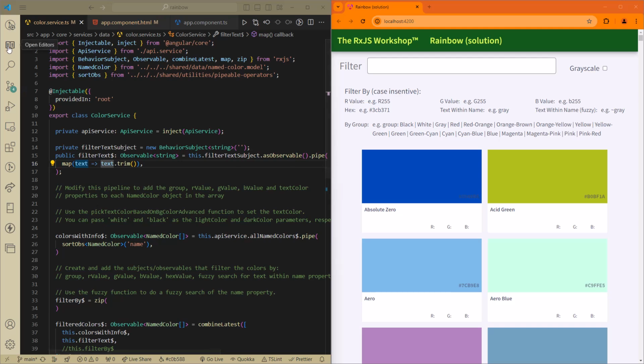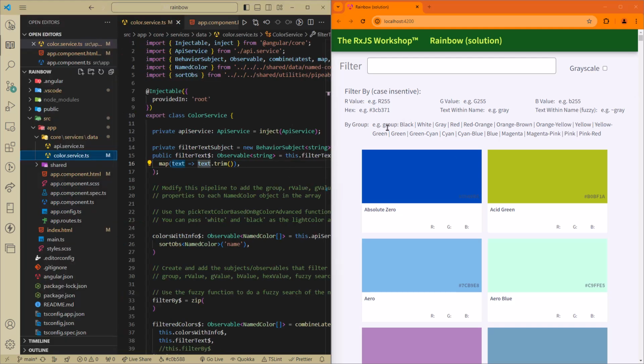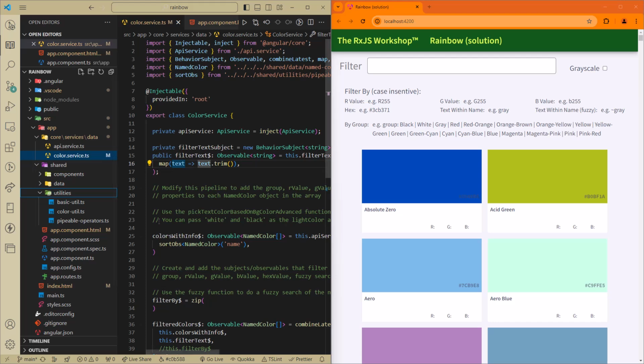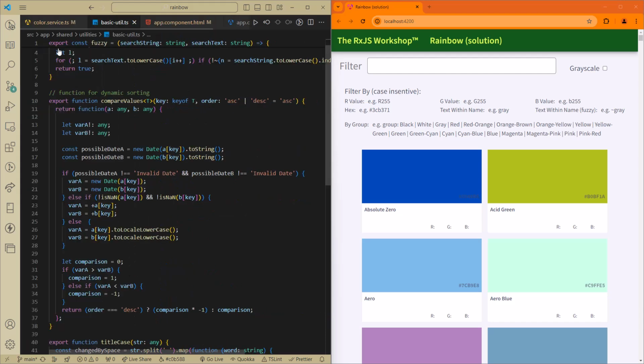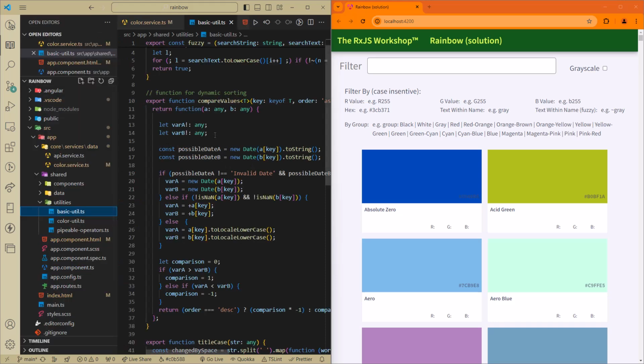The second thing to do is to take a look at the code that's already supplied within your coding challenge. For instance, the code contains an API service as well as the color service, but there's also this shared folder which contains some utilities. So hopefully you went through some of the code in the utilities file to see what's already been provided for you. Because often in a coding challenge, the interviewer is going to provide you with some initial code that they're really not interested in seeing you perform.